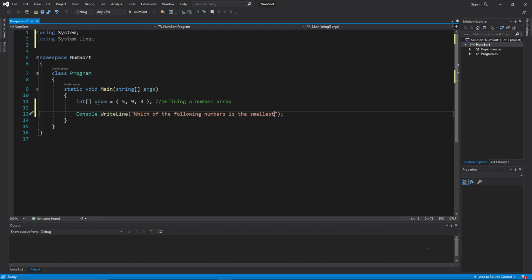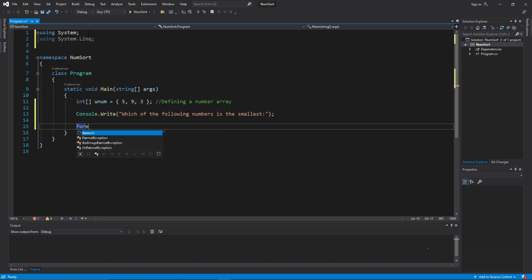Good question. How about we make that a Write instead of a WriteLine? That way we can output our array directly following that.